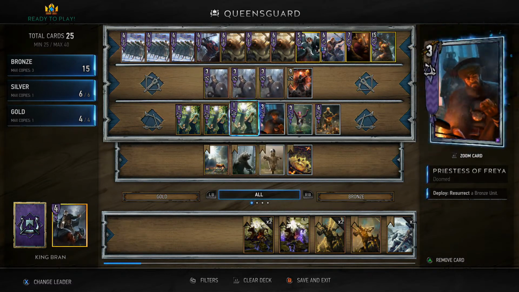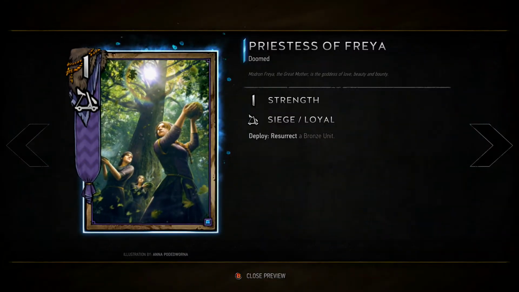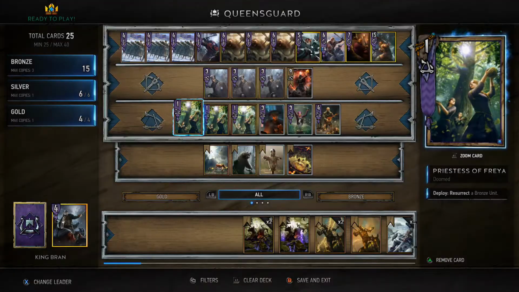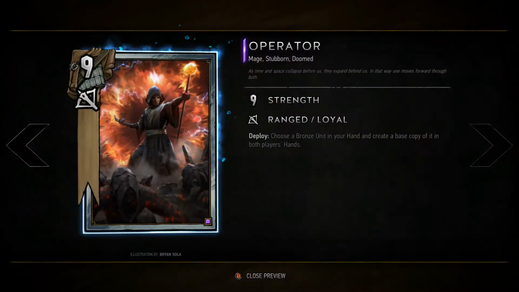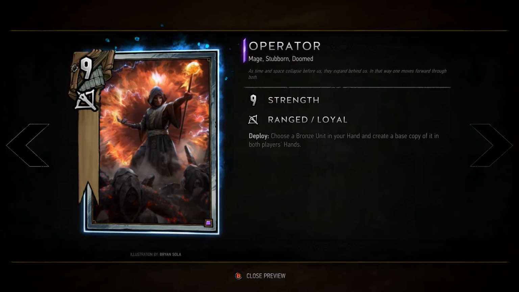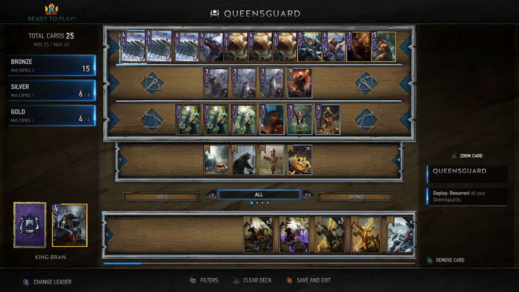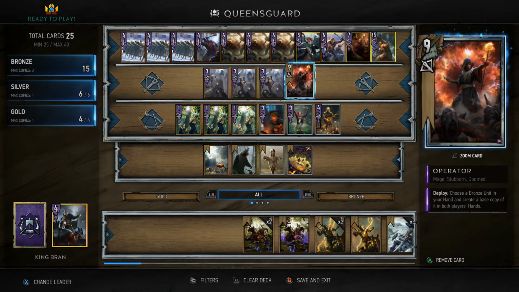Then they all go back to the graveyard for round 2, where, well actually, you can use Priestess of Freya to resurrect 1, which will bring the other 2. But usually this deck, if it has a decent draw, won't do that because we play the Operator. The Operator chooses a bronze unit in your hand and creates a base copy of it in both players' hands. So what you essentially do is, if you have that 1 Queensguard in your hand, Operator will create another copy for you in your hand.